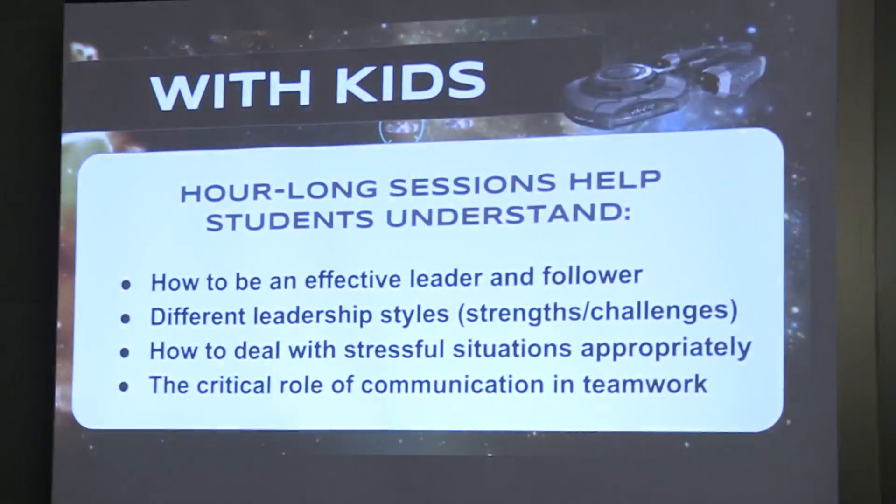That critical role of communication: the way the game is programmed, each person has information that other people don't but need in order to do their jobs. A great example is that enemy ships have a certain frequency for their shields. Your science officer will scan an enemy ship, it takes a few seconds, and they get additional information — like a little chart that says A through B frequencies of their shields are high, but D is kind of low. So the science officer can tell the weapons officer to hone or tune our beams to frequency D — that's their weakest and it'll destroy them faster. It takes a while to get to that level of training where they're working together without having the captain tell them everything.